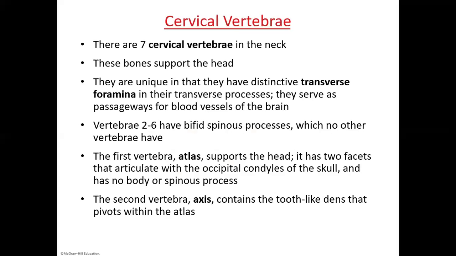We'll be getting to that at the end of the chapter, but that's what allows you to turn your head side to side like you're shaking your head, no. The other vertebrae don't have that ability. You can kind of bend and stretch, but one vertebra does not rotate around another. It's only the atlas that rotates around the axis, and it's called the axis because it's the same term as in math or engineering when you turn something around its axis.